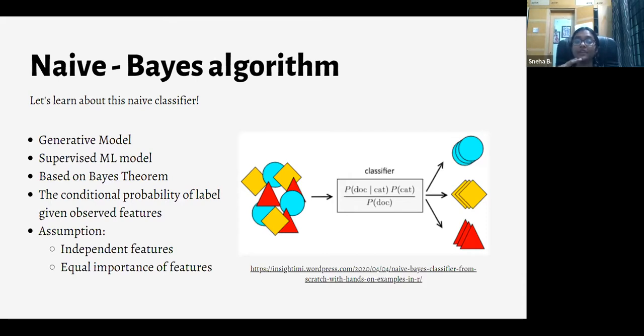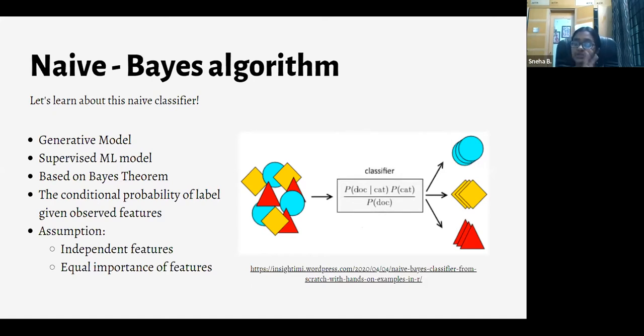Now it's based on something known as the Bayes theorem. So naive Bayes, why did the name naive and Bayes come up? Naive essentially means innocent. So why is it known as a naive algorithm? Naive can also be talked about as the base form or the very simple form. It's called naive because it assumes that all the features that are given to it are independent. That is why it's known as naive. Now it's called naive Bayes because it's based on this particular probability formula known as the Bayes theorem.